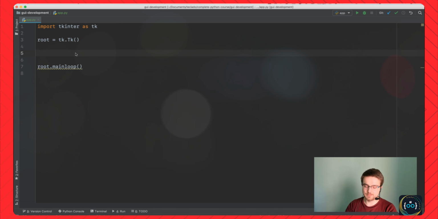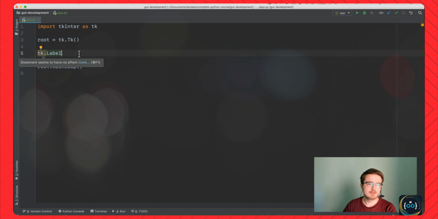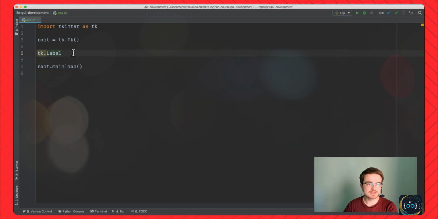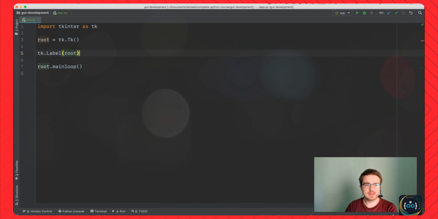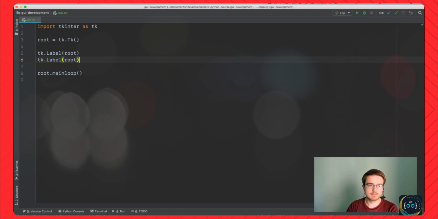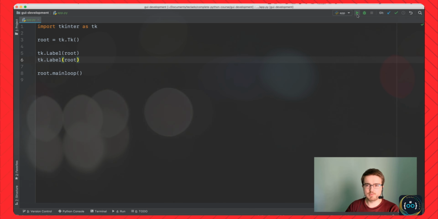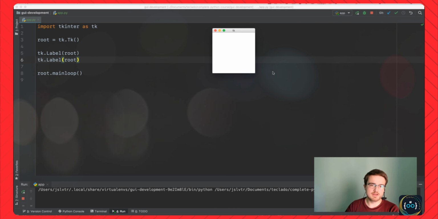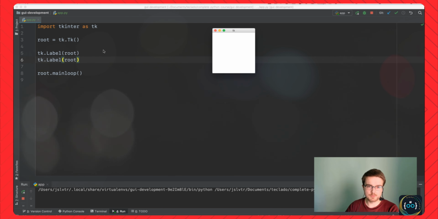Let's start by creating a couple of labels. And here I'm using TK labels as opposed to TTK labels, just because we don't need the themed styling of those labels at this point. So we're going to put two labels in the root. Okay, here we have two labels and we have placed them in the root. Now, if you remember correctly, whenever you run code like this, you won't get anything in your window because you've not packed the components into it or you've not placed them. I'll say at this point that as well as pack, there are other algorithms for placing components in the container, but we're only learning about pack in this course.